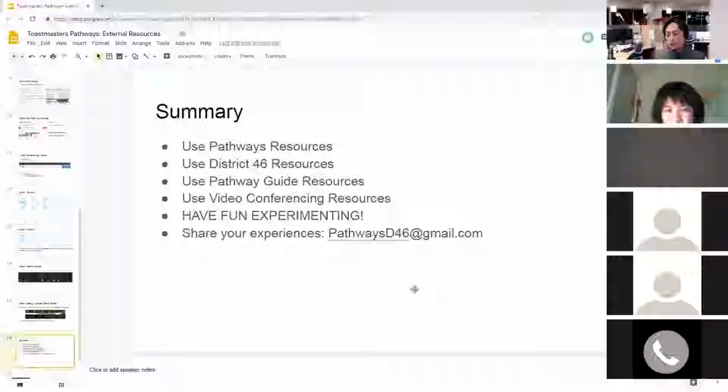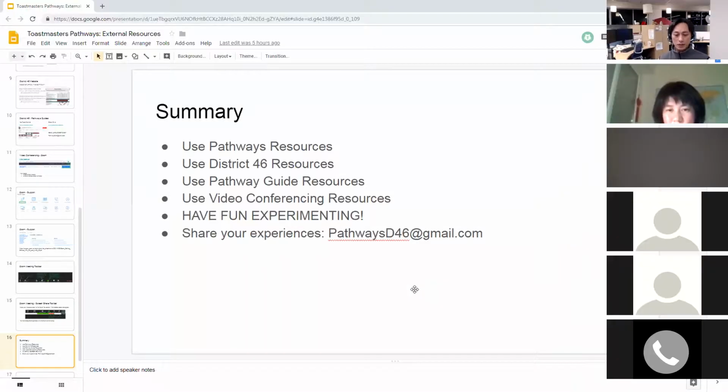And then definitely, we're now in the 21st century. Pathways is online. Let's all get online with connecting with our members. I'm not saying let's just do everything by email, but we still want to have interactions with our members. We want our club meetings, but we want to augment. We want to go ahead and utilize some of these tools.